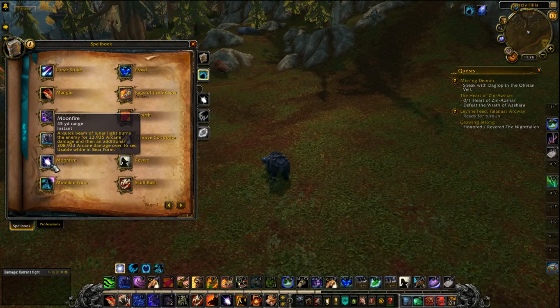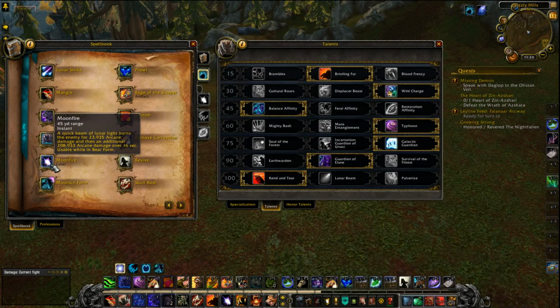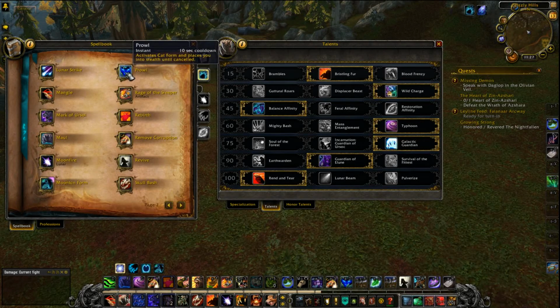Moonfire is essentially an extra dot for us, so I do apply it at the beginning of a fight, and throughout the fight if I need to. But typically, since I've taken Galactic Guardian, if I apply it at the beginning of a fight, I'll usually never have to cast it again, unless, of course, Galactic Guardian procs, which 10% of the time it will, and then I get a bunch of rage. So Moonfire is great, only really if you've taken Galactic Guardian, though. Otherwise, it's just an extra dot that you can use. We're going to gloss over this.